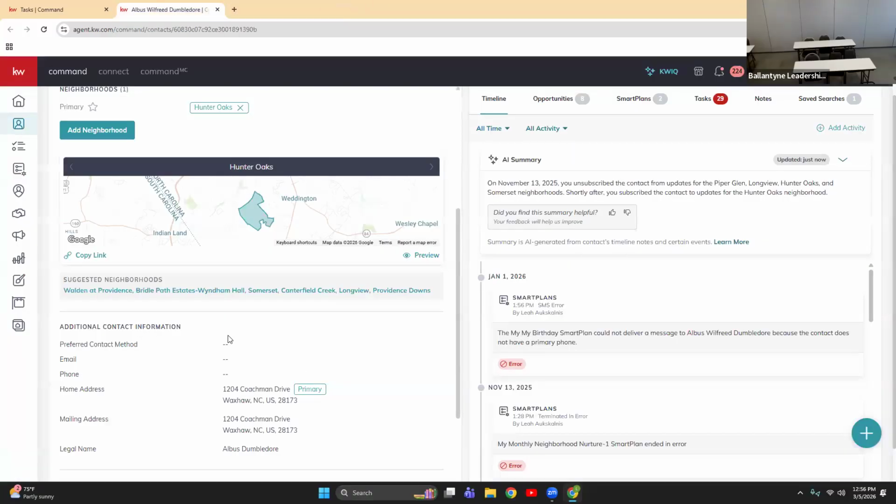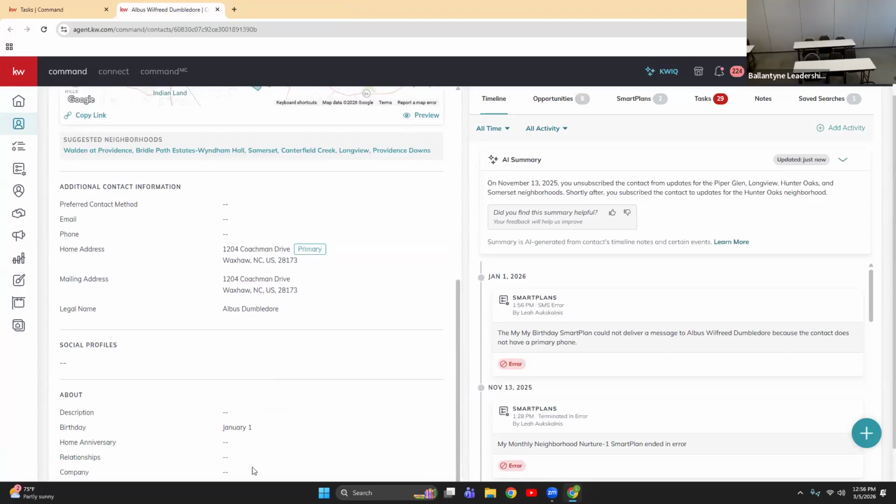But again, in order to achieve that, getting their physical address is what tells the system what neighborhood they live in. That's why it's so beneficial to do this work. I find this tedious work, to go find their physical address in Realist, put it in Command. And if you put in their home anniversary here, I don't care if you sold them the house or not, Command will automatically remind you 7 days before their home anniversary to send them a card, and then on the day of to call them for their home anniversary.